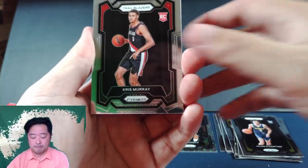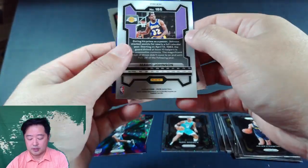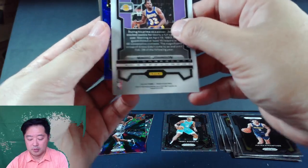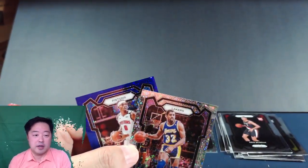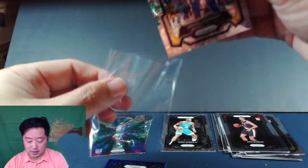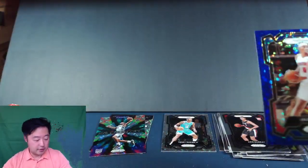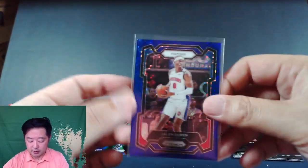Let's see here. For the Lakers — Magic Johnson. Is this just backwards to be backwards? It might be. Pistons, Jalen Duren in the second year. Yeah, we've got disco, disco, and then a rookie of Kris Murray. Look at my green screen over here — a terrible green screen. But we're going to keep going. We've got the Magic Johnson here and the Duren — I'll put that over. Number 94 out of 150. I do like the card — second year.